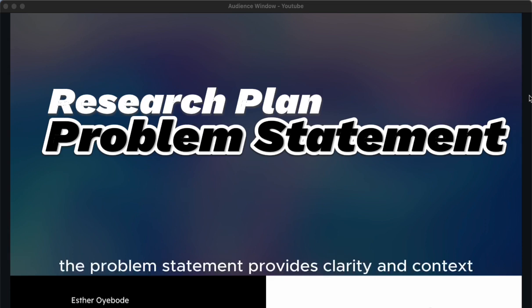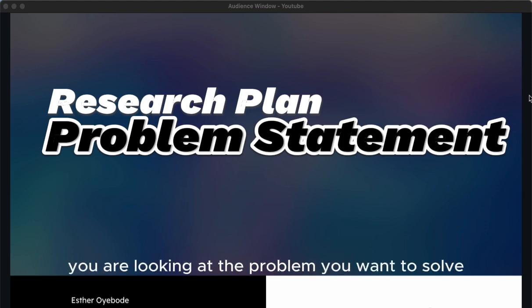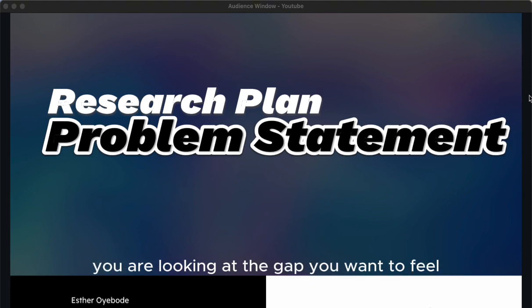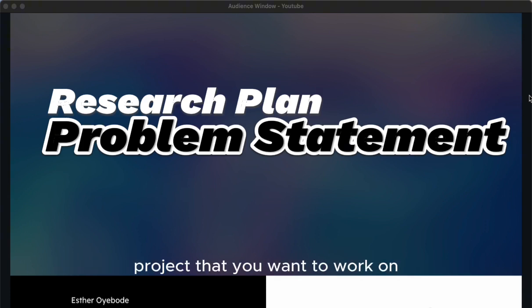The problem statement provides clarity and context for the research objectives and helps you to align the research efforts with the overall project goals. So at this point, you are looking at the problem you want to solve, you are looking at the gap you want to fill, and you are looking at aligning this gap you want to fill with the particular project that you want to work on.